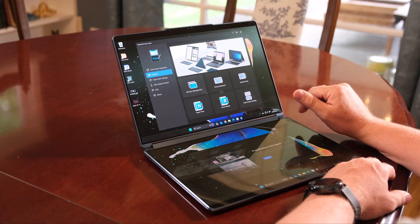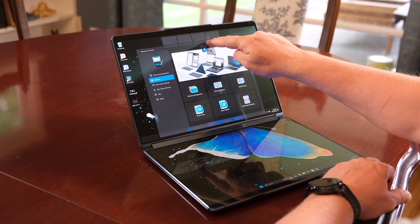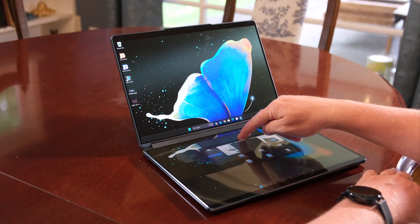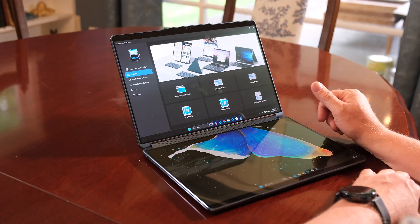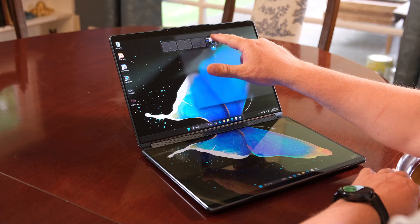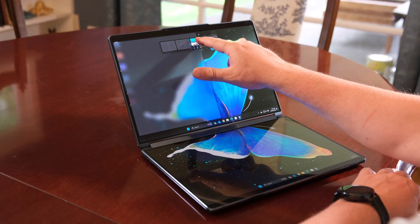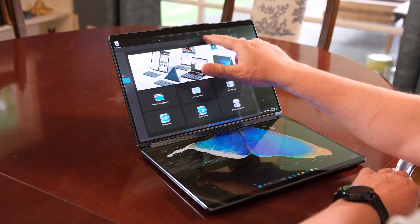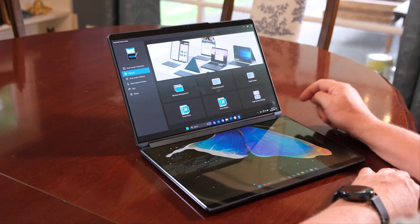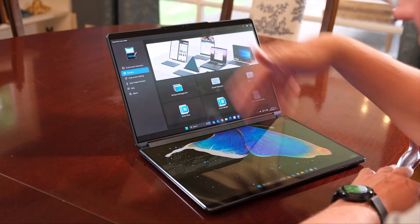Window management is probably one of the important ones. It tells you how to manage windows. If I drag a window, a little icon comes up and it pops down to the bottom screen — and the same going back up. That works with both mouse and touch. If you hold it, you also get the native Windows 11 snap layouts so you can choose where to put windows. That works really well. I use this up and down quite a bit when moving windows around.